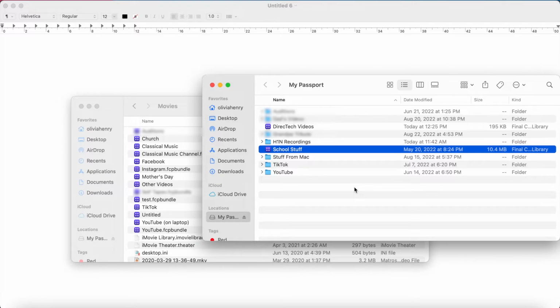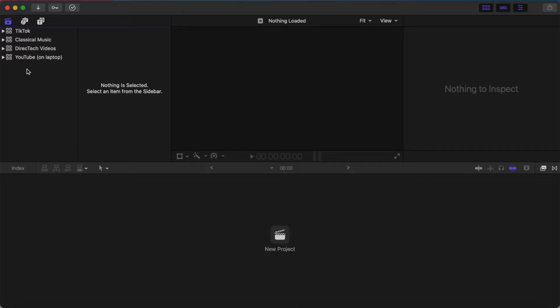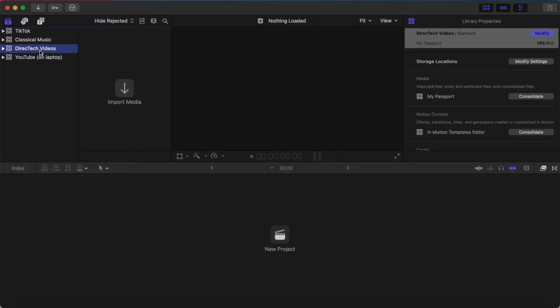One thing you should know though, if you are working on an external hard drive, your hard drive has to be plugged in order to open that library in Final Cut. So for example, right now, if I open Final Cut Pro, of the libraries I have open, TikTok, Classical Music, DirecTech, and YouTube, this is the only one that is located on my hard drive, and I still have my hard drive plugged in.